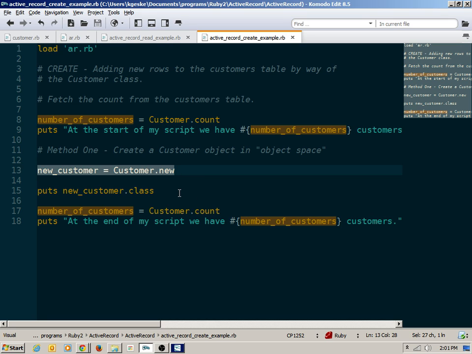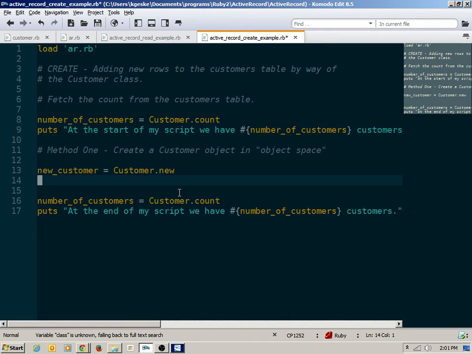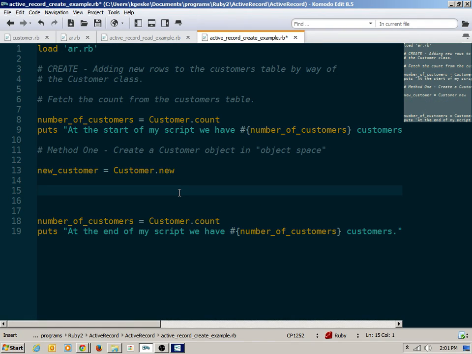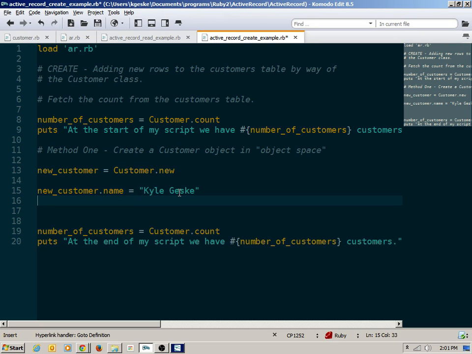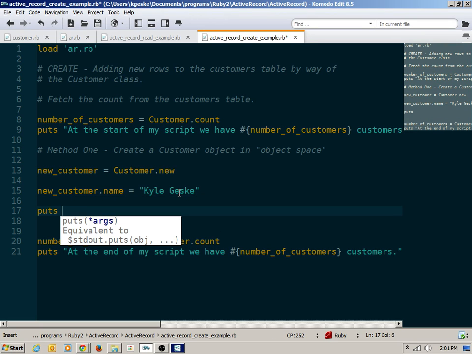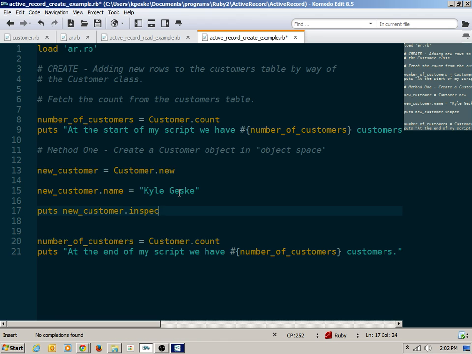the database. We can now, though, start interacting with this customer object in object space and getting it ready to save to the database. So I could say new customer.name, and I could assign a name to this customer. And maybe we want to then inspect this customer, so I can say new customer.inspect.